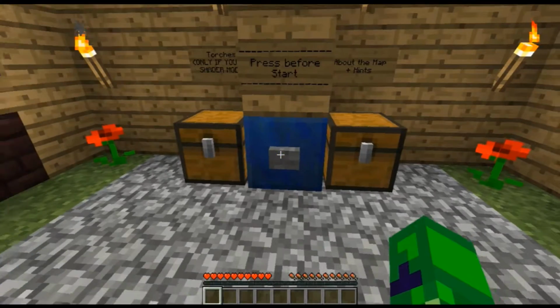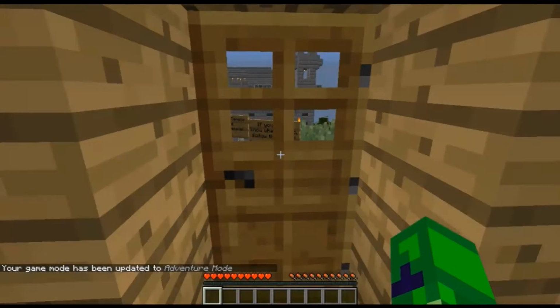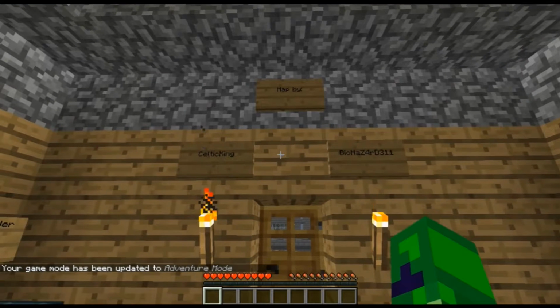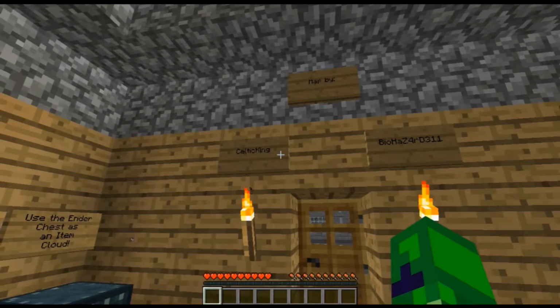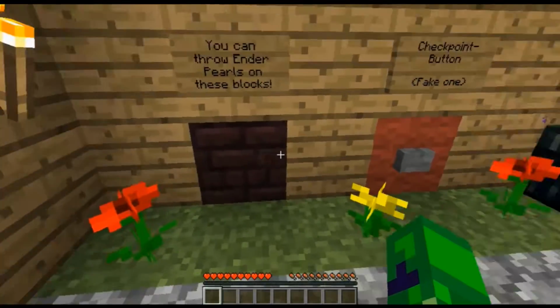So let's see. Oh. What does this do? Adventure mode. Oh, great. Oh, well. So we need to go through here. Made by Celtic King and Biohazard. Okay, so these are checkpoints. You can throw ender pearls on these blocks.